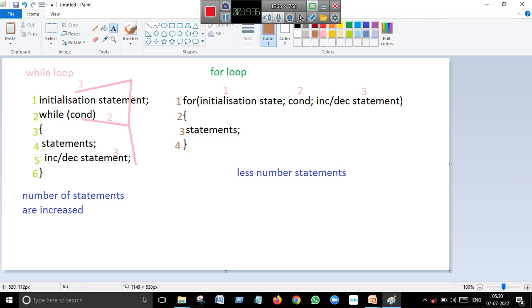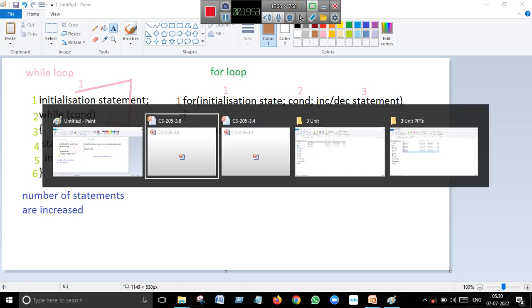Here the statements in the program are only 4 and here the statements in the program are 6. This is the difference between while loop and for loop.